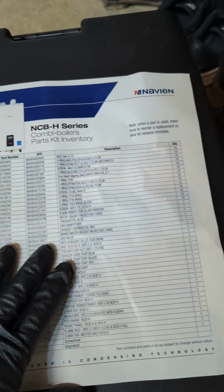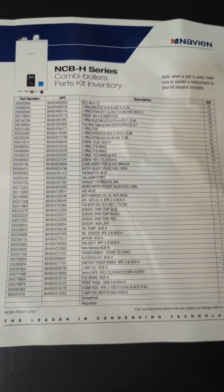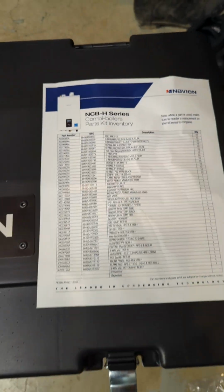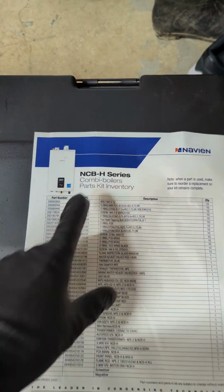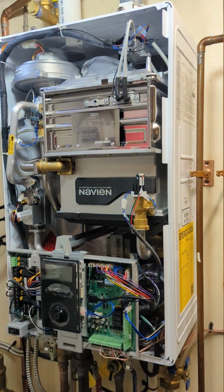This is specifically for the Navien NCB-H right here. So this is the list of everything that's in here, all the parts and the description and all of that. That's for this model, the NCB-H, and this is our combi boiler here.